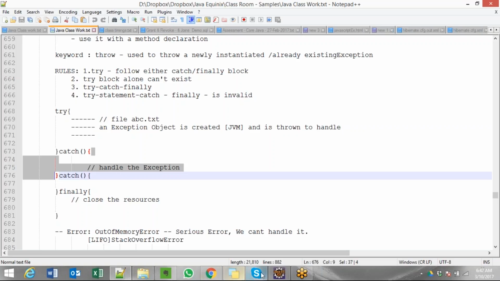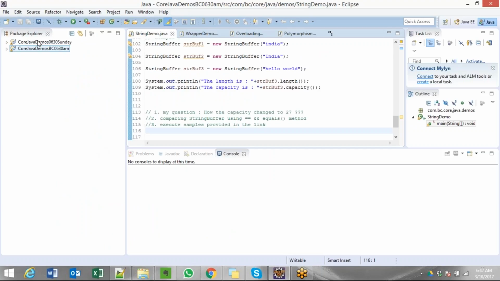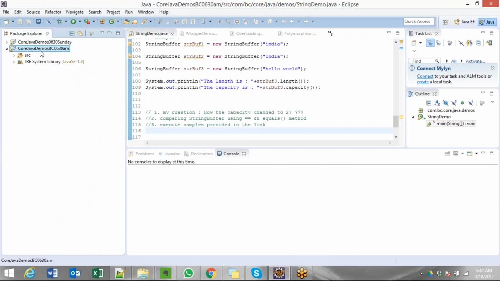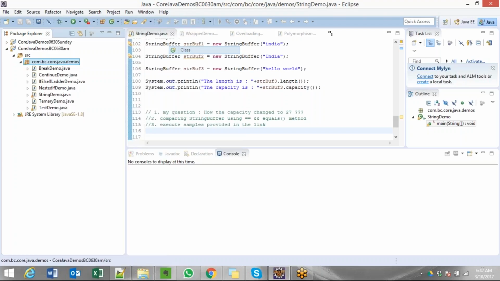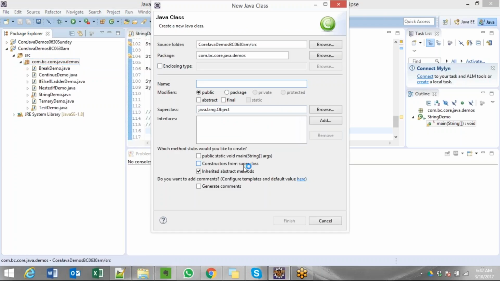So let me write one sample. Class ExceptionDemo with main method.